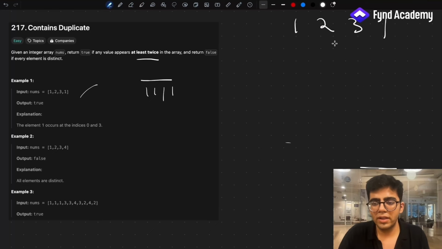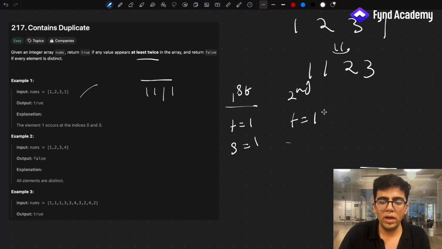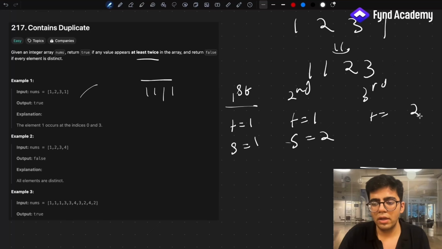So after sorting this, we'll be remaining with 1, 1, 2, 3. Now in the first iteration, f will be 1, s will be 1. In the second iteration, the pointers will move ahead. So f will be 1 and s will be 2. And then the third iteration, f will be 2 and s will be 3.